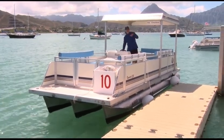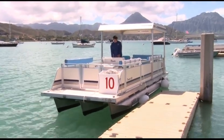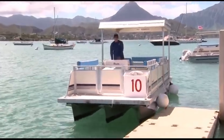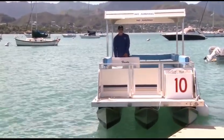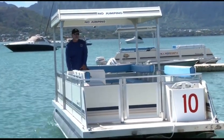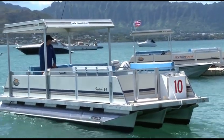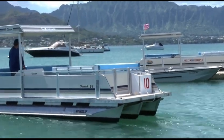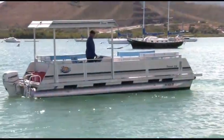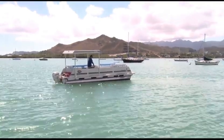In this case, I'm going to turn my wheel away from the dock and put it in reverse. Please remember, wherever our boats are, we want you to back out. These slips on the end, it's fairly easy, but even if you have a slip way inside, back out of your slip and back all the way out of the fairway till you get out into the open area. It's when people try to turn around in this area that they run into others. Put the engine in neutral, pause for 3 to 5 seconds, then slowly accelerate forward.